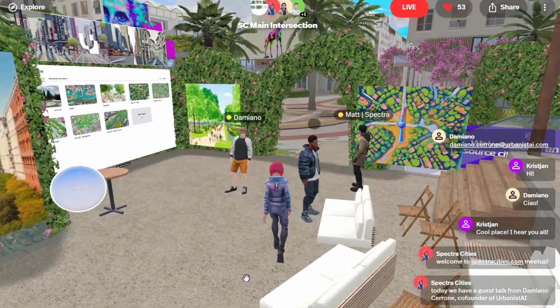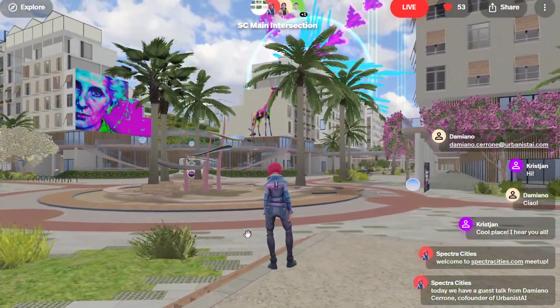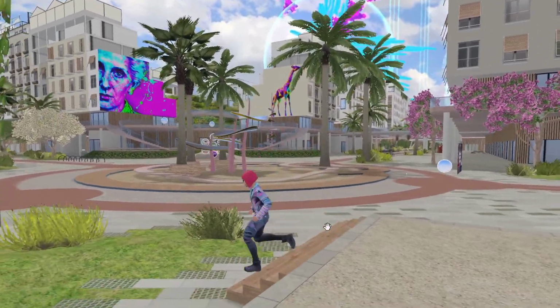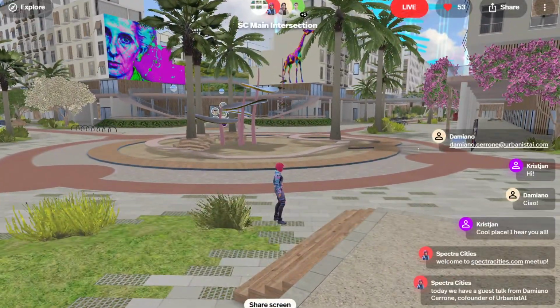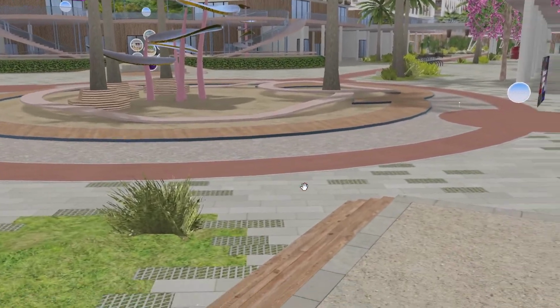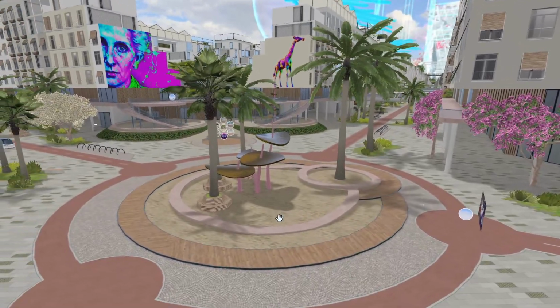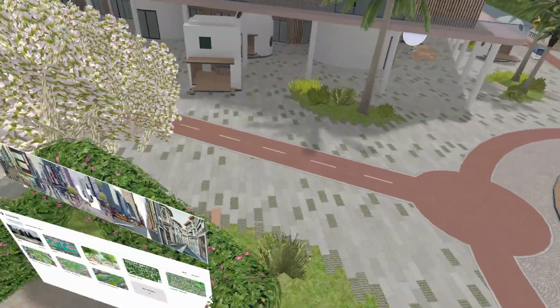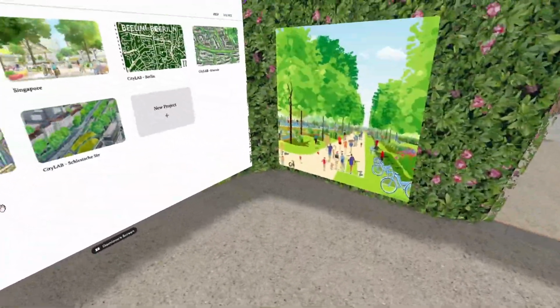I might even take a screenshot of this view from where we're standing. That might be a cool one as well. Actually, let me see. Maybe in camera mode, I can get a better angle. What is the best camera angle for these shots, do you think?